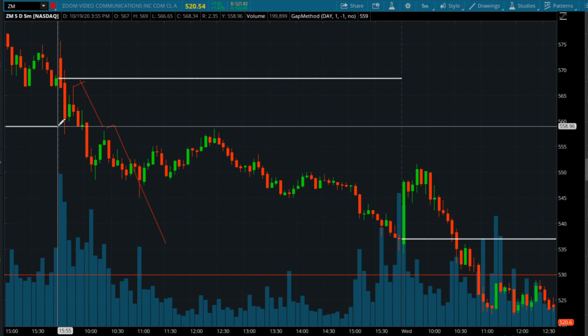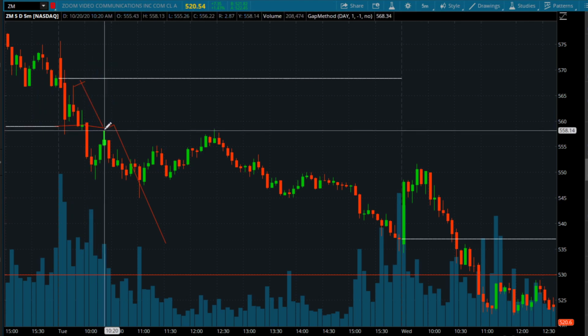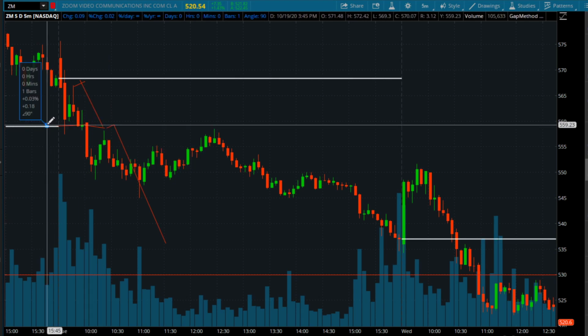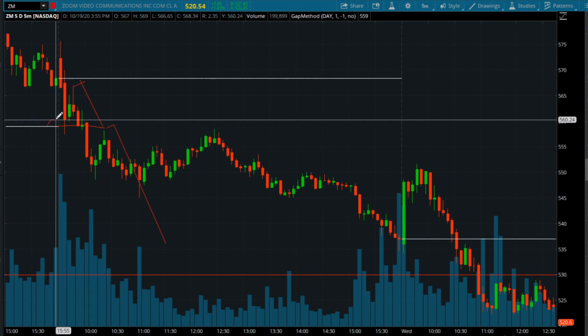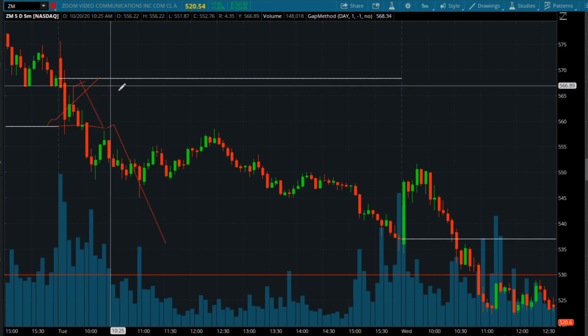And then once it cracks below, you see how it reacts. So once it touches this, if it turns into support, which it didn't, it started forming new lower highs. And then right here was your confirmation, top of this candle that turned to resistance. That's your confirmation to continue to hold. Now, if the stock were to bounce off this white line and start to break out, you would want to cover, you would want to get out of that short, because then it's going to go back to your initial entry. It's going to go back to this white line.